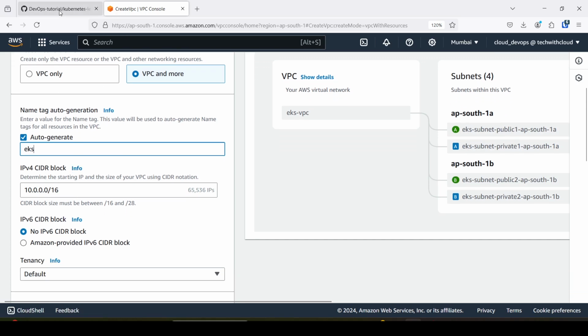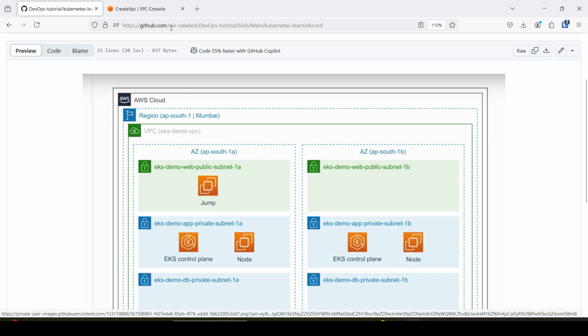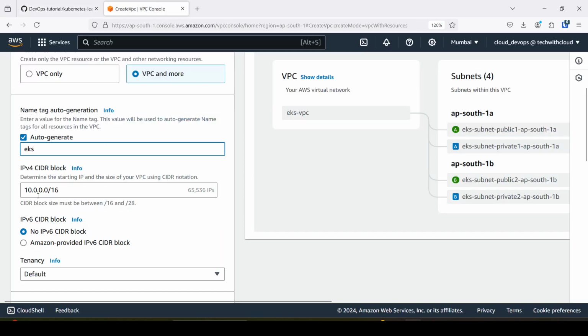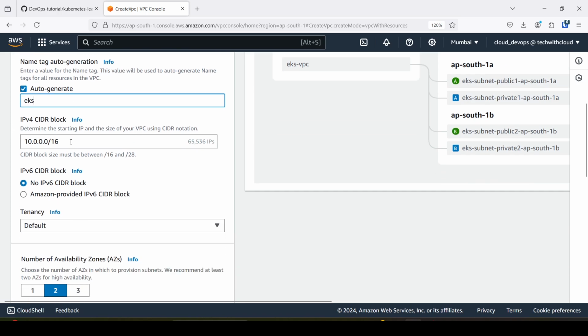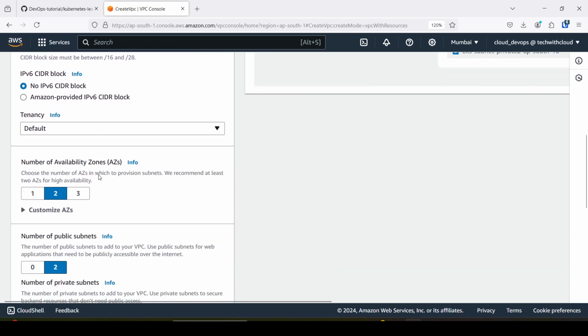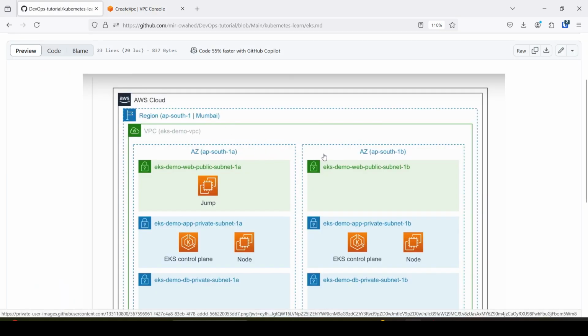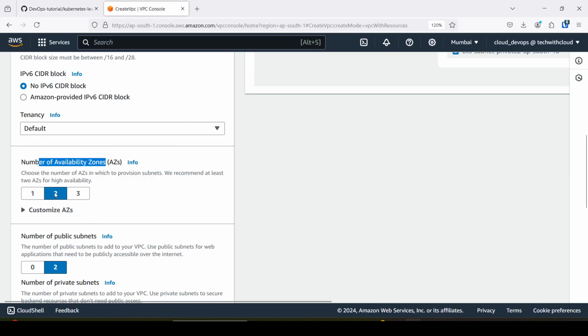The CIDR range is mentioned, I have chosen this. This is the CIDR range. Number of availability zones: in the diagram, two availability zones are chosen. That's why I have chosen two.